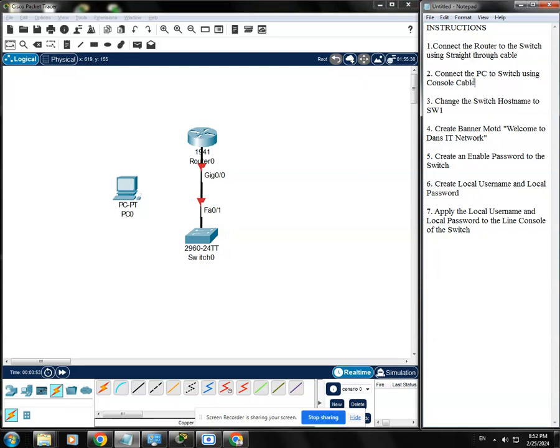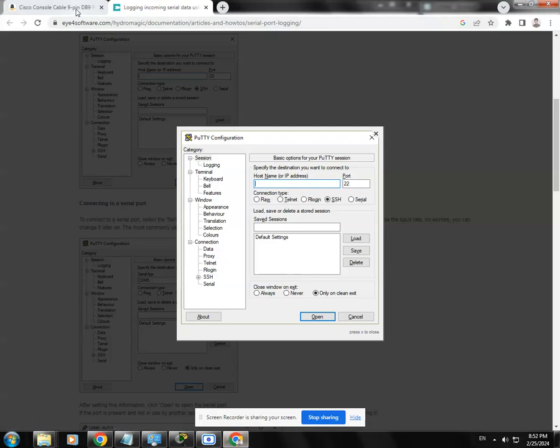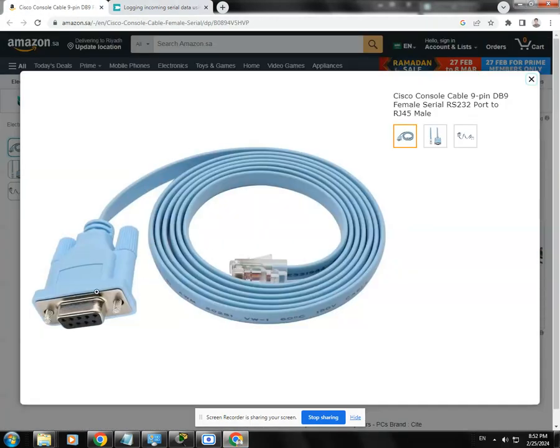It says in here, connect the PC to the switch using a console cable. All right, well, what is a console cable? Okay, I'll show you. So this is the console cable. This is the RS232, which you can plug on the PC, and then this is the RJ45, which you can plug on the console slot on the router or switch.